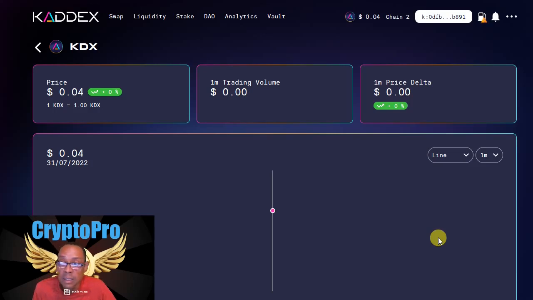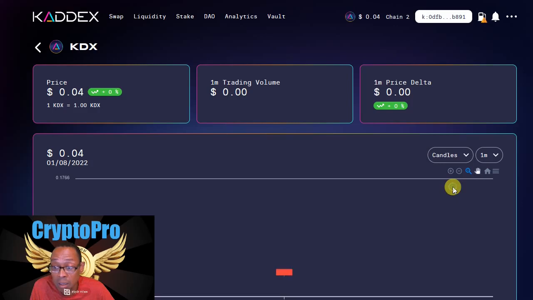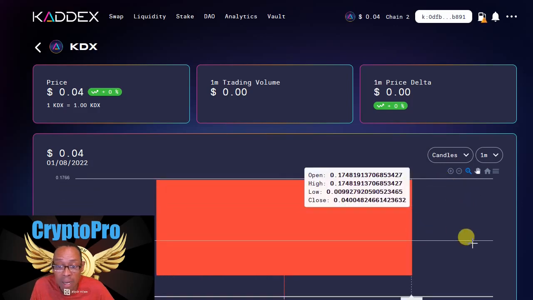And this, we've traded $1.7 million worth of KDX. And all I get is this one line. Are you kidding me? And I don't know what's the top of the candle. What's the bottom? What's the range? There's nothing there. I don't have a range. Let's try candles. Oh, there's a big fat candle. Now we got numbers. Ooh, that's ugly.